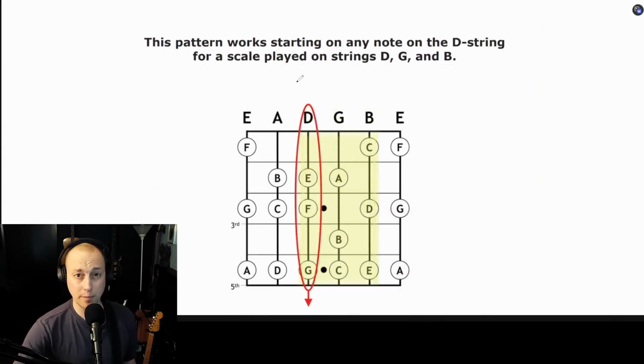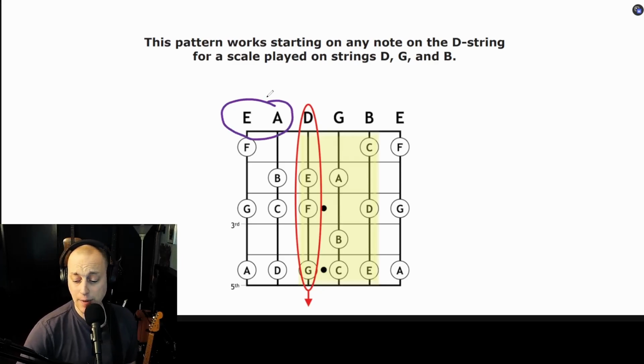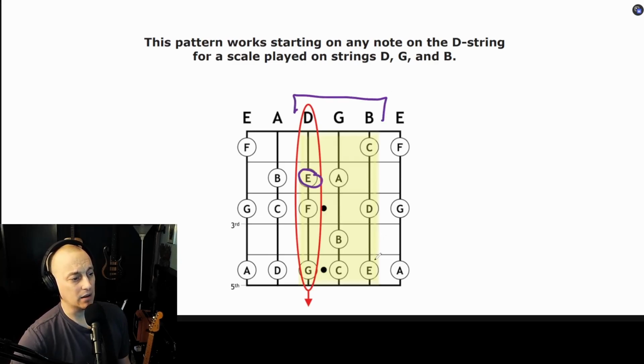And just as we saw with the primary pattern working on the E string and the A string, this pattern is going to work only starting on the D string. So if your first note starts on the D string, then you will encompass this area. Again, in this case, we started with an E, and we ended with an E. 3-string pattern, and carrying it across the B string on the last string of that pattern.